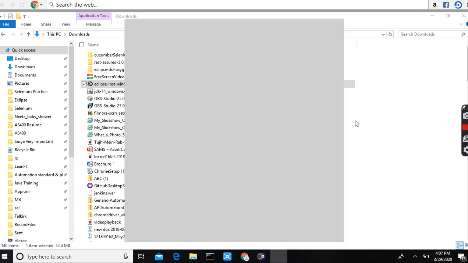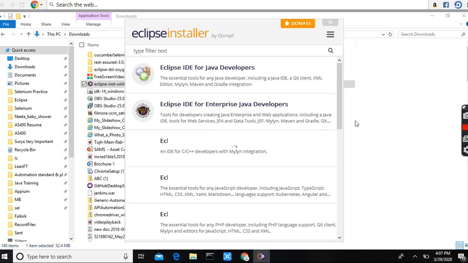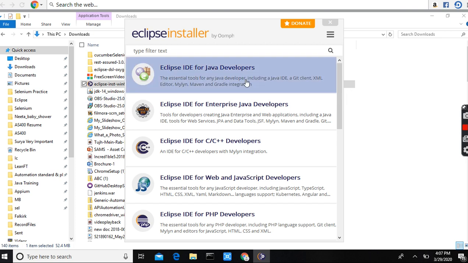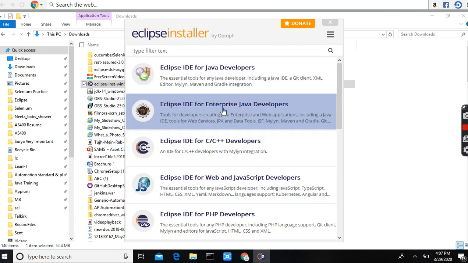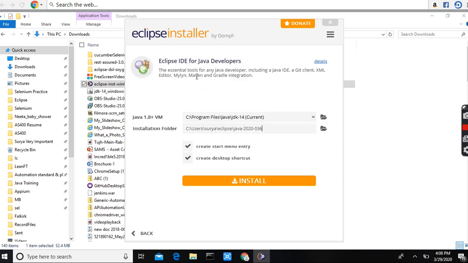It takes a couple of seconds, and now you have the Eclipse installer window, where you have so many options for what type of package you need. As Java developers, we need Eclipse IDE for Java Developers. Click on that.